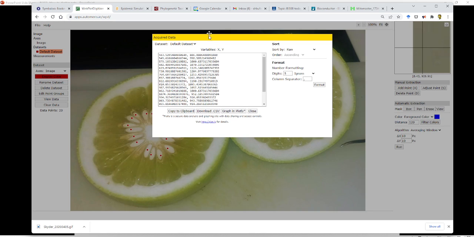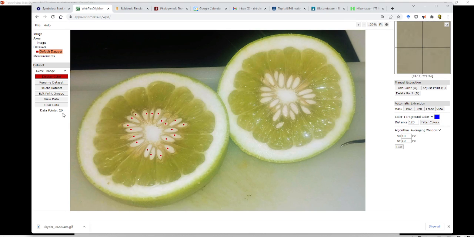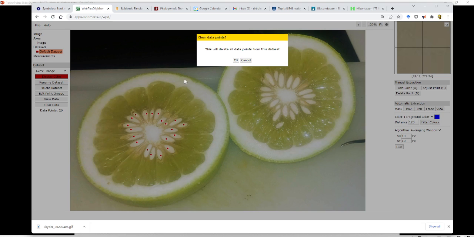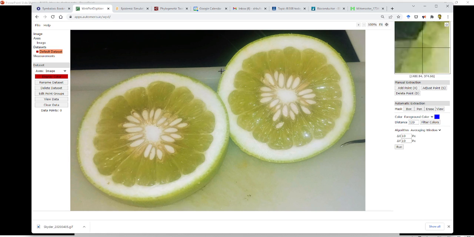You can view the data and you'll see that it's giving me the coordinates, but since I hadn't set the axes, this doesn't really make any sense to us. All we were interested in was the counts, right? So we can clear that, and yes, it's going to delete it from the data set. Okay, and so I can now go ahead and count over the others. Oh wait, I'm clicking but nothing's happening. You have to come over and click Add Point. All right, so good to go.